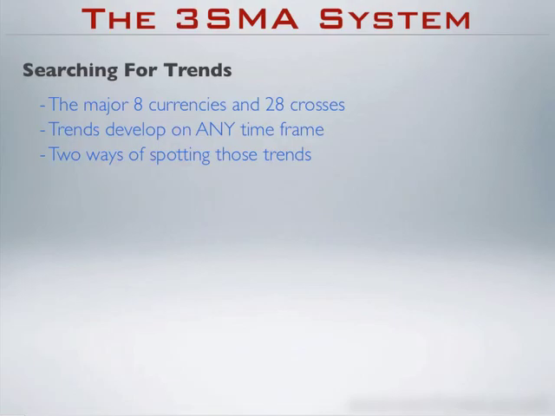Now, if you remember, at the beginning of this video I mentioned that there are 2 ways of spotting those trends. We've just reviewed the old school way, so to speak, the traditional way of spotting trends, which is basically to manually, visually comb through the charts yourself. And now I'm going to show you the modern way, the high-tech way.